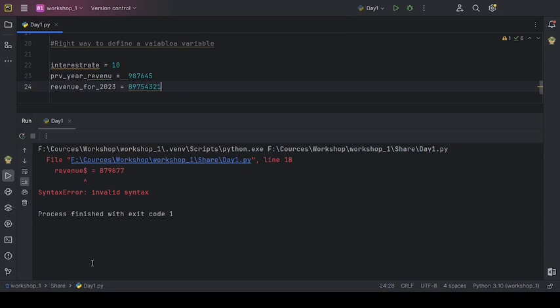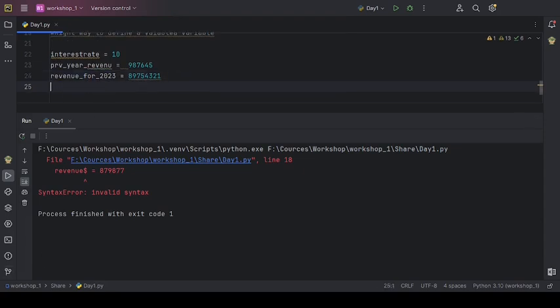In that way also we can use, and we can place the numerical character at the end of the variable. Let me give you the example of how we can use the number in between: revenue underscore 2023 underscore year. This is a good practice.